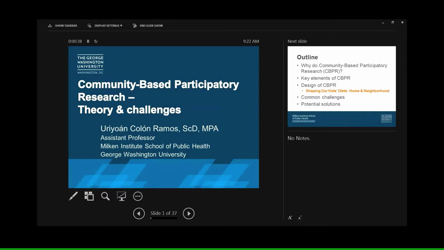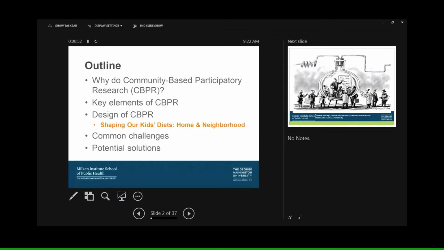But the work I'm going to be talking about today is actually in D.C., and it's focused on an African-American population in Washington, D.C. But first, I thought we would start with a little bit of theory about community-based participatory research. And I wanted to get a sense, so that maybe it would help me target the talk better, of who here works on community-based participatory research methods. Perfect.